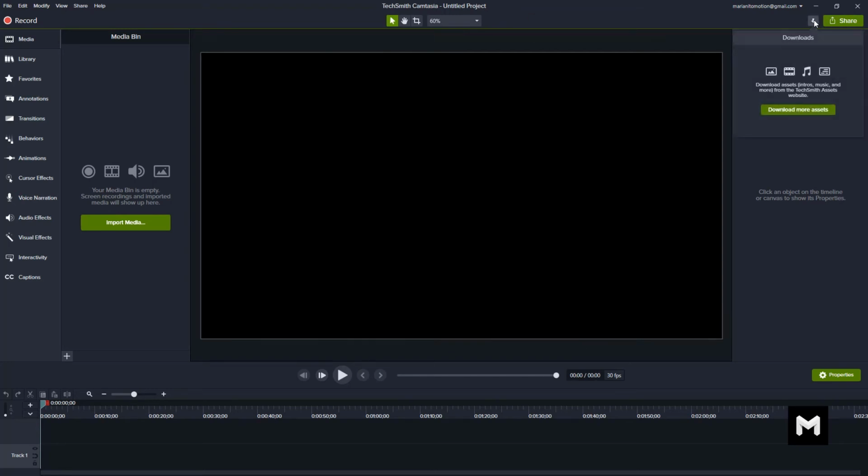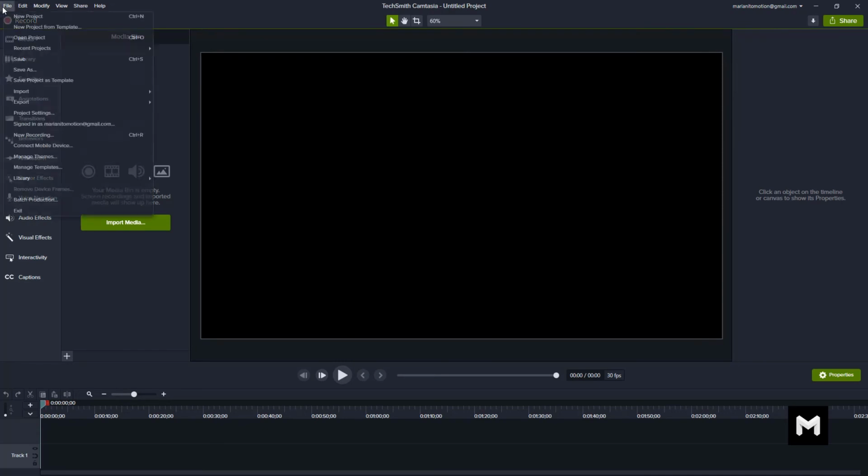Here we have this icon to download new resources, and it brings us to the TechSmith store. There are resources that we can download and we can use them. Some of them are free, some of them are paid. And we have this button here that is share. We can quickly export our production, everything that we're producing, from here. All these tools are available in the main menu also. All these small tools that we have seen are available in there. Camtasia is very smart and gives us a quick access to these tools from these icons.